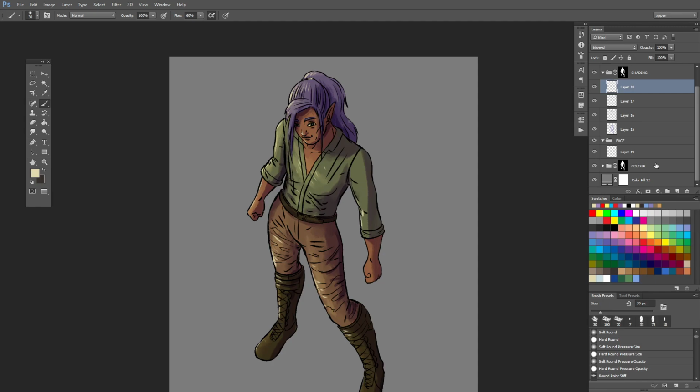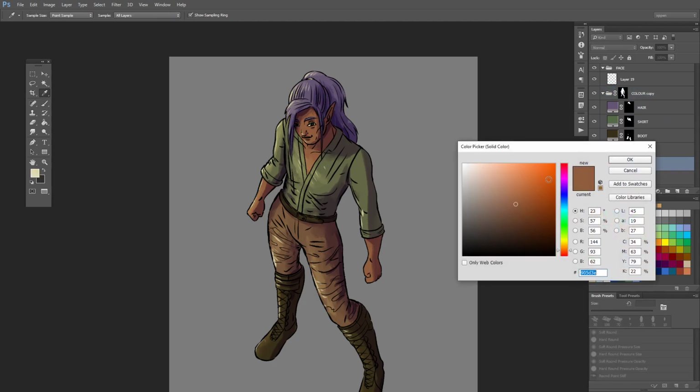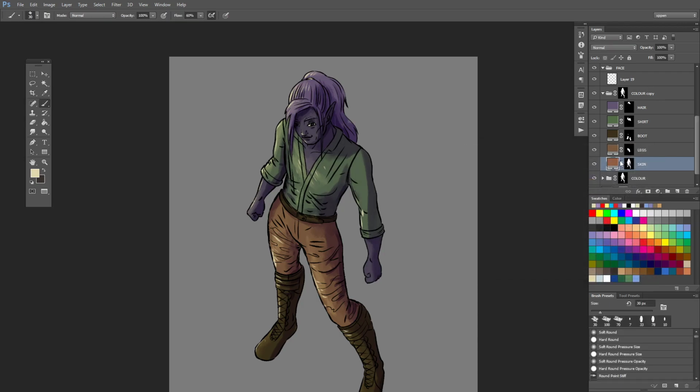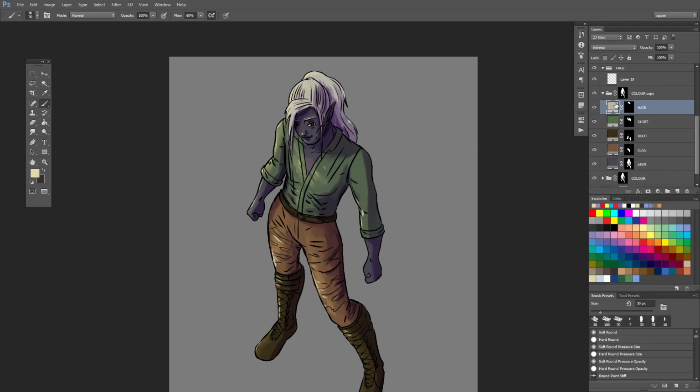There's a couple more things I do though. One thing that I do is make a bunch of different colour versions, so we did that one. But I'm not loving it honestly, so maybe what I'll do is go back to being a Drow, because that should be cool. So that's that. For the hair for Drow, instead of doing bright white, I usually put it as a sort of greyish yellow. Looks a bit more natural.